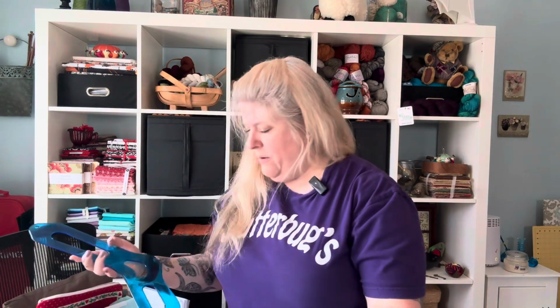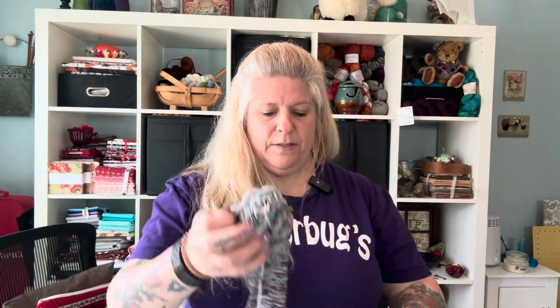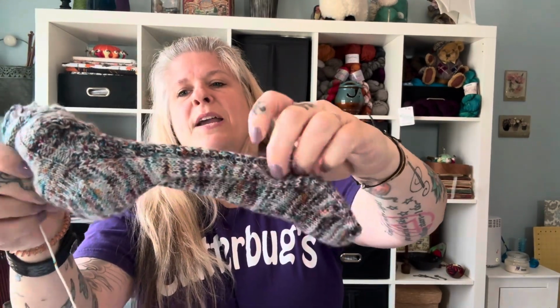So socks, this is the one that is finished. I took it out because I brought it to therapy with me. I knit while I'm in therapy. This is the one I finished. I hadn't shown you this one. Nope, this one. It's still attached to the ball of yarn. It actually would block up just fine and fit just fine. I do not like the way my gusset and heel came out on this one. So I abandoned it after I got the whole sock pretty much done, and I went to the other end of the ball and started a new pair, which is this pair.